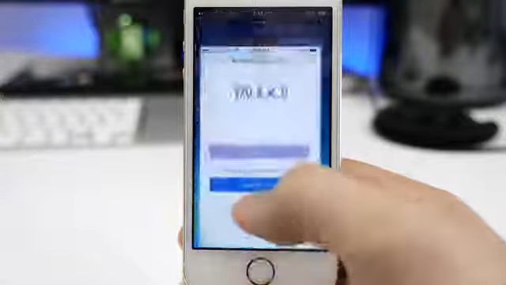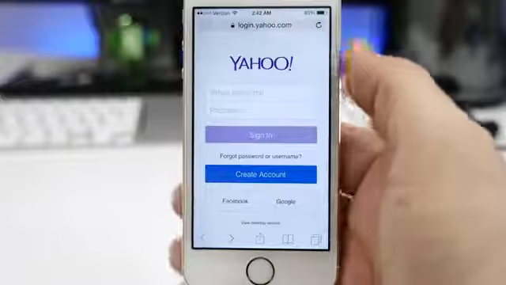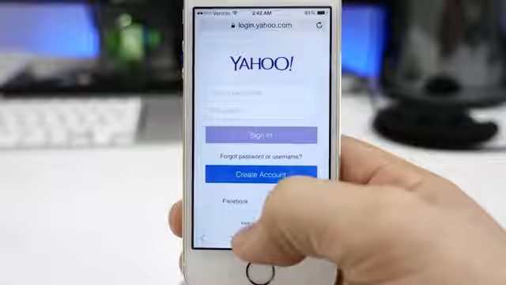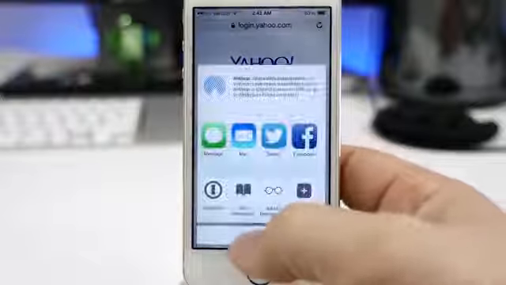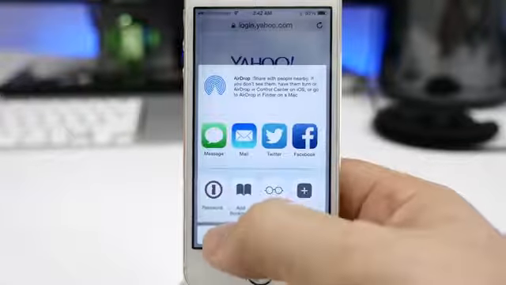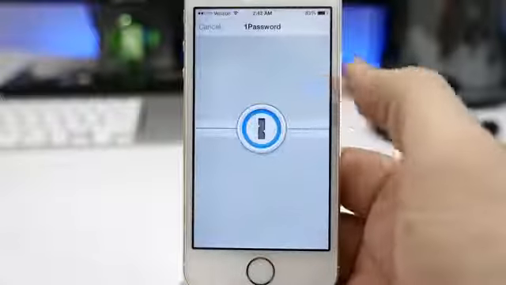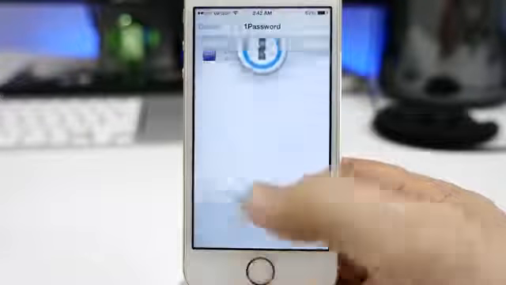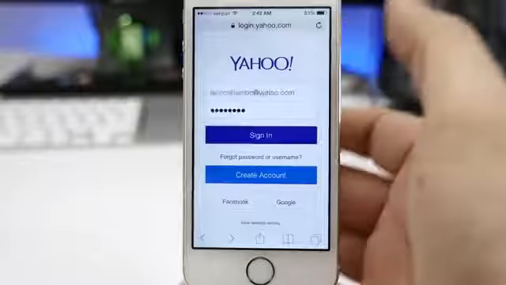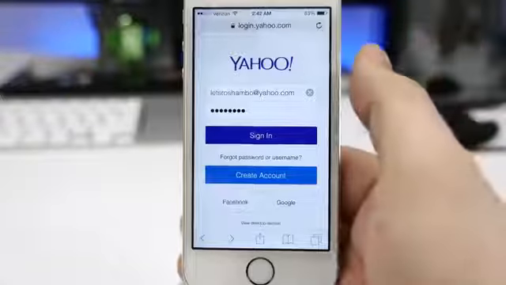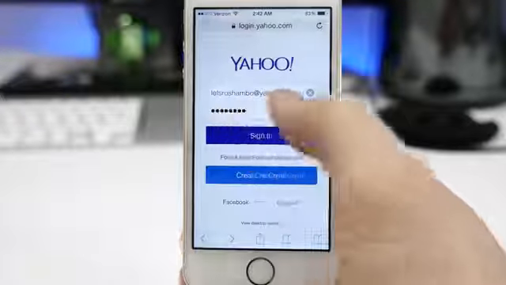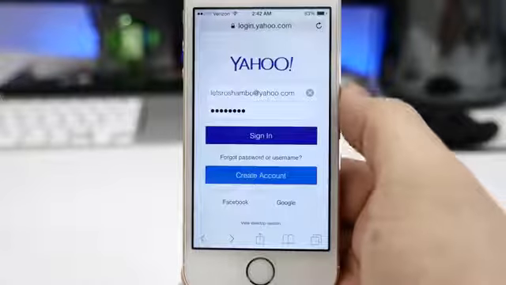If I go into Safari, as you can see, I have the Yahoo webmail login pulled up. If I tap on the share button down here, I have a 1Password button that I have enabled through the app, and then I can tap on that and choose my login, and it will allow me to log into the Yahoo mail site right there without even entering any of my information. Your password pops right up and you are all set and ready to go. Very, very convenient in my opinion.